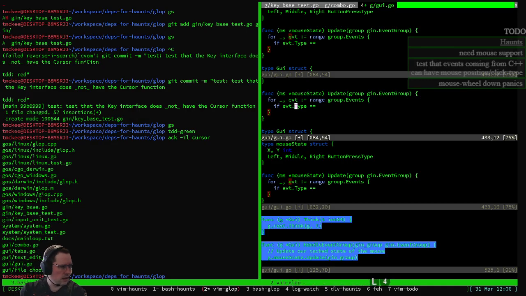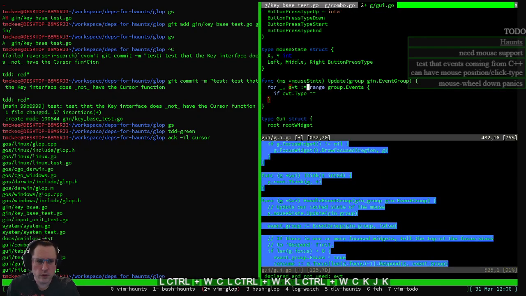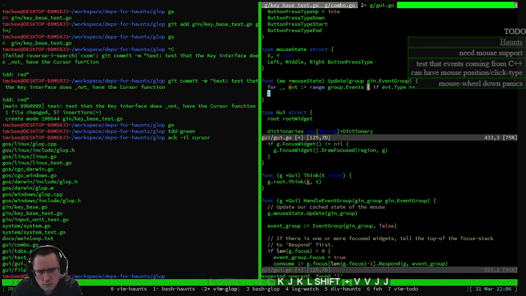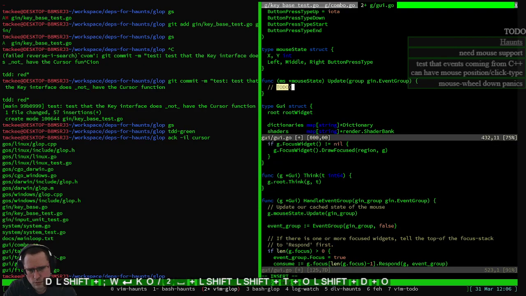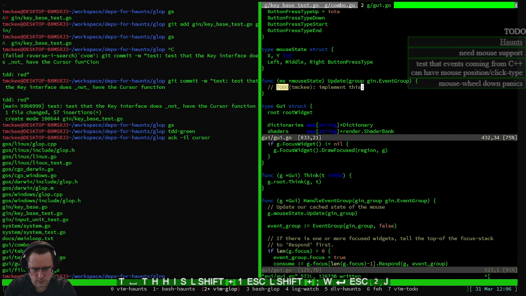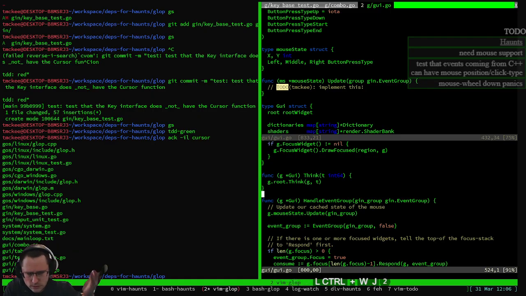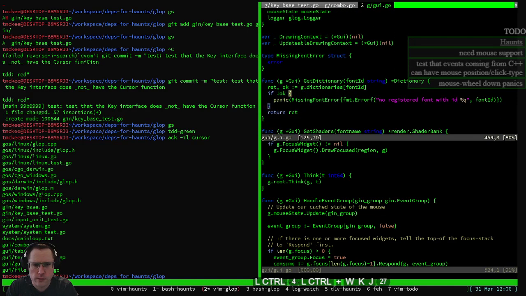We need a way to ask the key if it's a left click or a right click or a mousey thing. But we don't care about keys. We don't want it to be about keys. So to implement this, we don't need to implement it yet because none of this stuff ever did anything with clicks anyways, so none of our tests should break. But at least we have the framework for it.